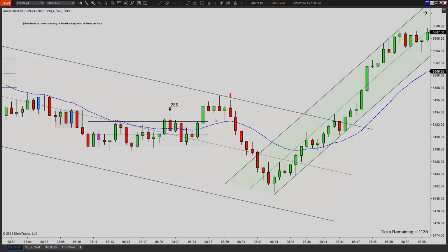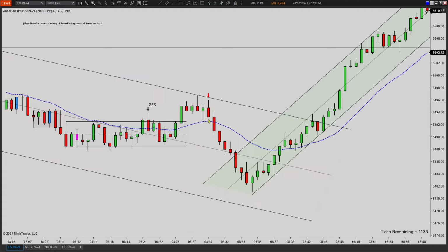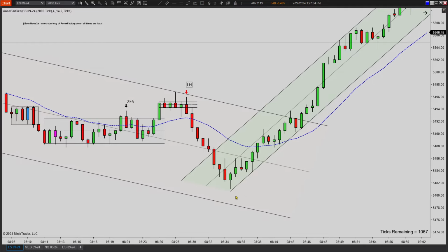Anyways, that being said, I do see a first entry, second entry short, textbook, lower high. Definitely like taking these, and it leads to a very big win down here. And that's really what you're looking for all day. Some nice confirmation. You can see bullish move up, first entry, second entry short. You could technically enter on the second entry. I think it's a little sideways across the board here, as you can see, and then that lower high just confirms it and sells off.